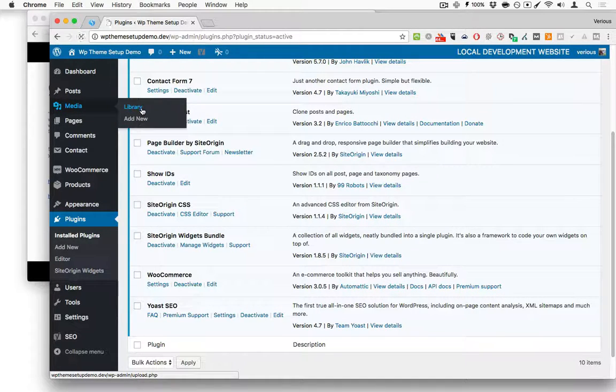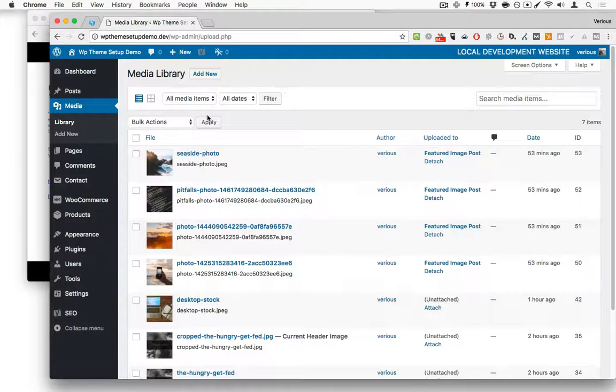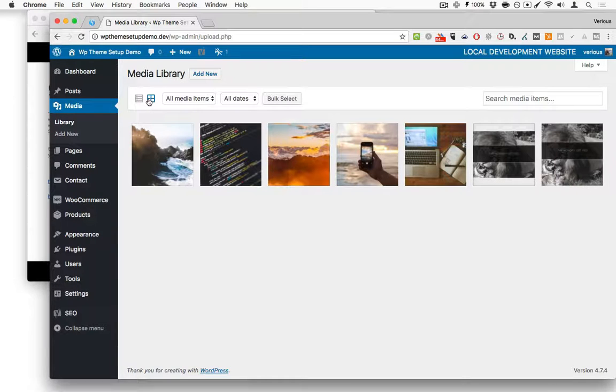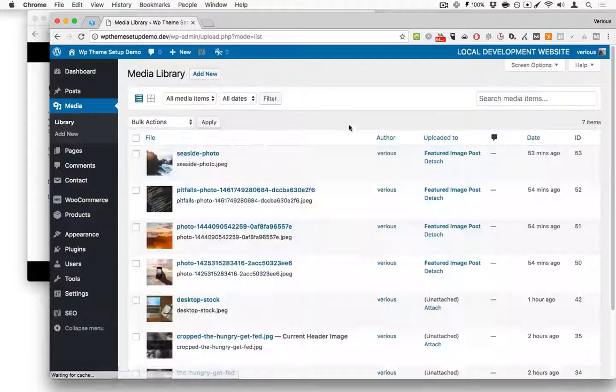If I go to my media library, I click on media library. Here on the row of images, at the very far right of each column where each image is located, and I have to be on the row selection of how to display the media, not the grid, because there's the grid and then there's the row. So we need to be on the row because the row gives you the information. The ID is on the far right corner. So there it is, ID number 53.